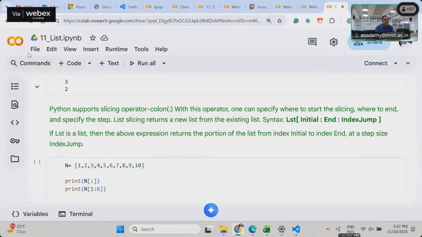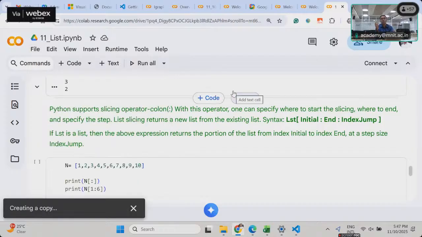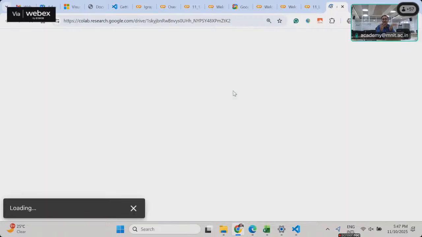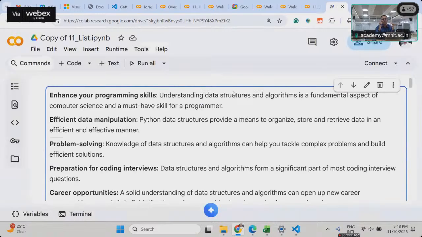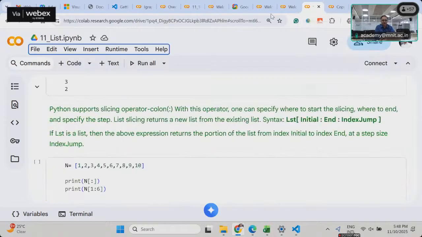Okay? So let me try to do this. But whenever you do this, ensure that you make a copy of your original file, because what will happen? Let's say I share this Google Colab notebook with you, then you are going to modify it, and then my original version may get lost, or even if it is there, I have to backtrack it. So it's always a good practice to create one concrete copy of your original work before sharing your work with others, so that in case of emergency, you have some basic version with you, which you can of course upgrade afterwards.